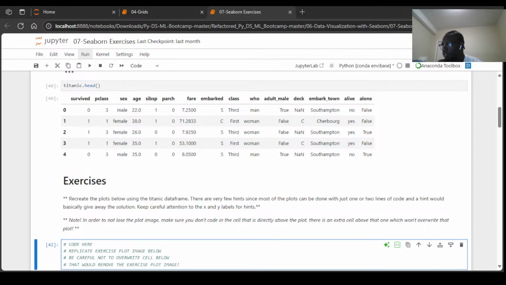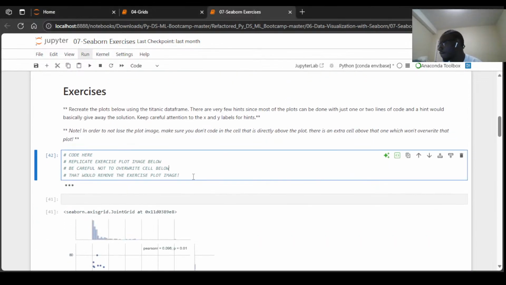Okay. It's looking familiar. Kaggle. Go replicate the exercise. I like this song. Wait.